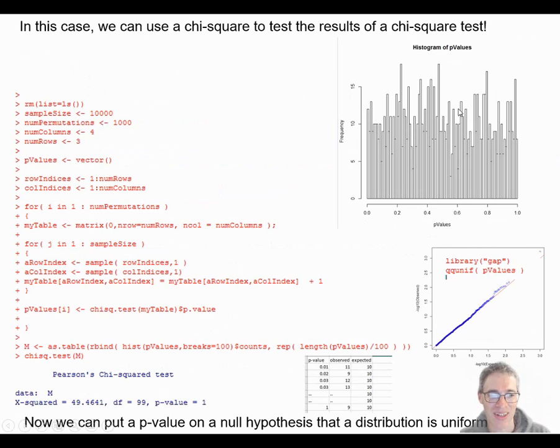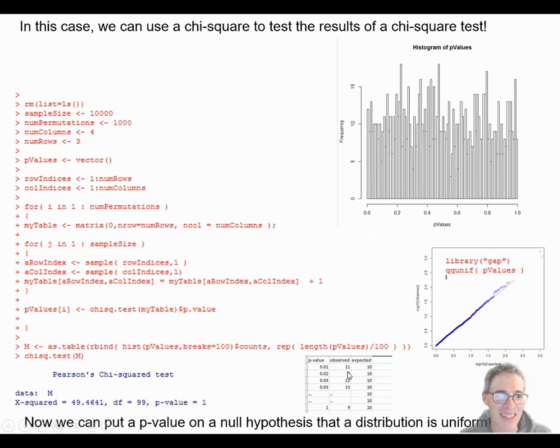And we can use the chi-square itself to test the hypothesis that this distribution is actually indistinguishable from the uniform distribution. So in order to do this, conceptually, what we're going to do is break this down. Let's say there's 100 bins in this histogram. So this is the first bin corresponding to a p-value of between 0 and 0.01. This is the second bin between 0 and 0.02.